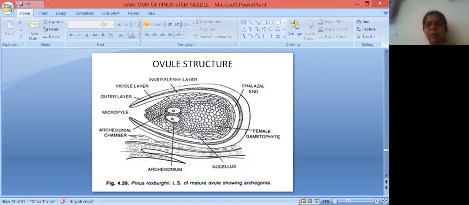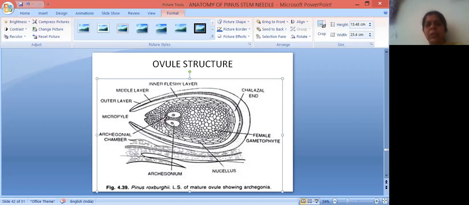Now, the centermost part of the ovule is occupied by the nucellus tissue. This nucellus tissue is diploid in nature. Look at this picture. This entire structure is known as the female gametophyte. Now, the ovule is diploid and sporophytic in nature. Among the nucellus tissue, one cell present towards the micropylar side acts as the megaspore mother cell.